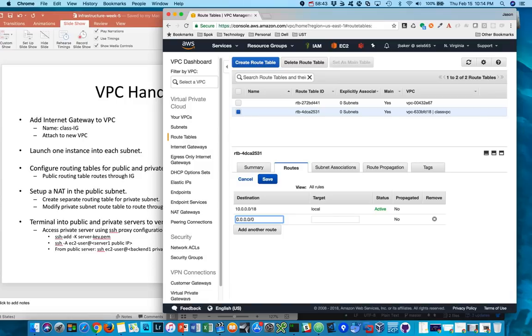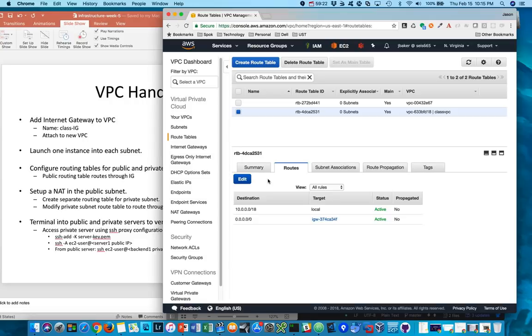That means basically everything in the world. And I want to route that traffic through an internet gateway. Now, when I click on this field here in the target column, you can see that I can select my internet gateway as a target for this routing rule. I now click Save. And now I can route traffic between the subnets that are using this routing table and the internet, and vice versa.